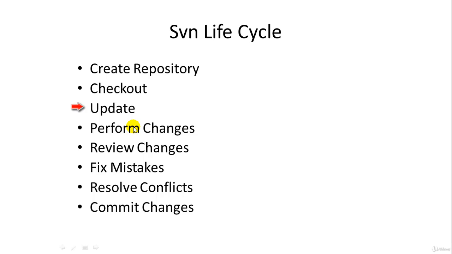One can add files directly, but these files and directories do not immediately become a part of the repository. Instead, they are added to the pending change list and become a part of the repository after the commit operation. Similarly, one can delete files and directories. The delete operation immediately deletes the file from the working copy, but the actual deletion of the file is added to the pending change list, and the changes are made to the repository after the commit operation.